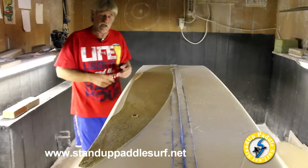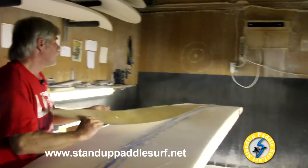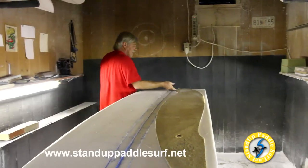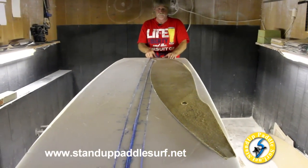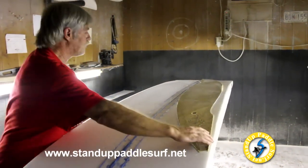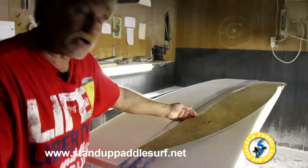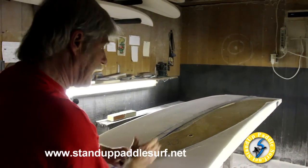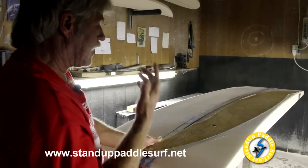You flip it and do the other side. Then you'll connect the dots out to the tail and draw that out. Then you flip that template over — this is the nose end. And this is like a French curve, so you take this template here and just blend it in. As soon as that line blends into the other line, you draw that — and you've got your nose.